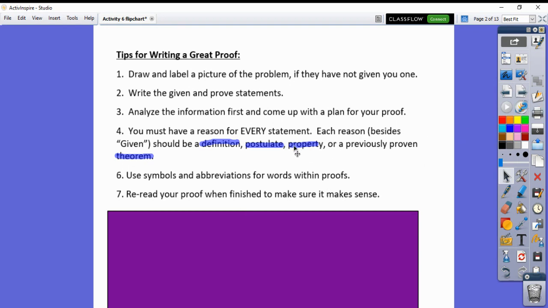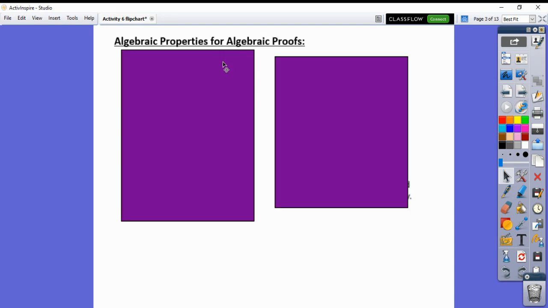So since we said that there are some properties that you're going to want to know, we're going to look at some properties that are going to come up fairly often whenever we're doing two-column proofs. Now, most of the proofs that we're going to do in this class are going to be geometric proofs in activity 6-2. But even in geometric proofs, we still need some properties of algebra.